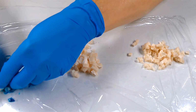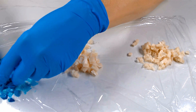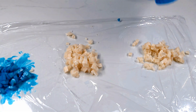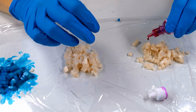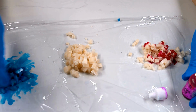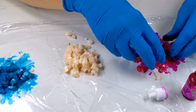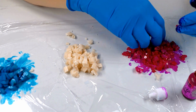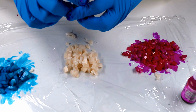Just going to mix that all up. Get it nice and covered. We'll do the magenta next. Go. Between your hands again. And the last one is the purple.